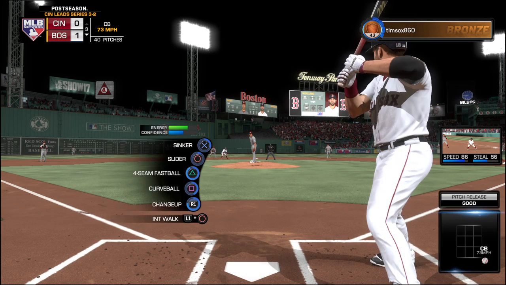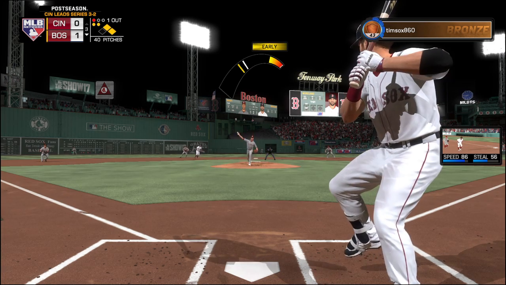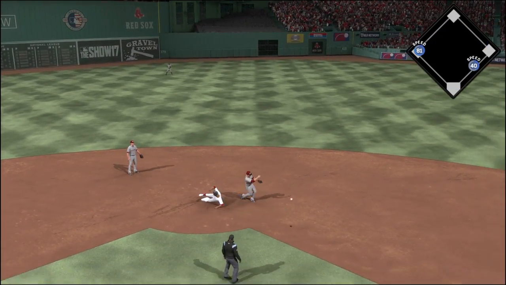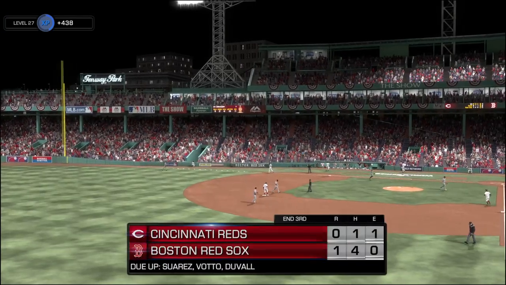That misses, 1-2. Oh, I think that curveball froze him, but it didn't quite hit the zone. I like the pitch, though. Hoping to send him packing. Pitch on its way. Back up the middle. The second for one. On to Votto, a double play, and that ends the inning.